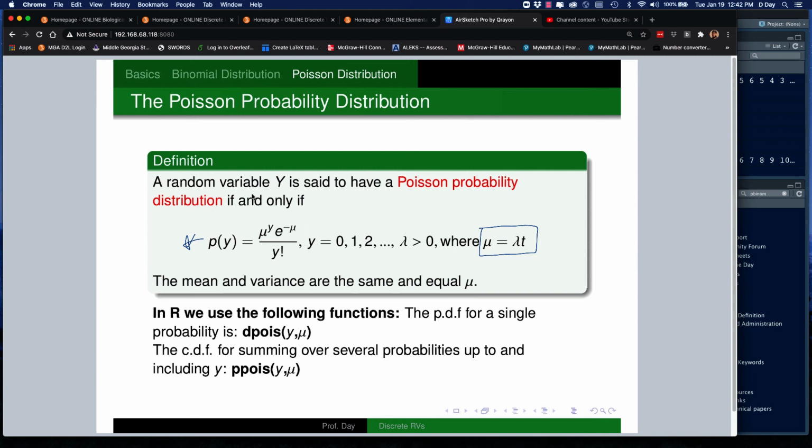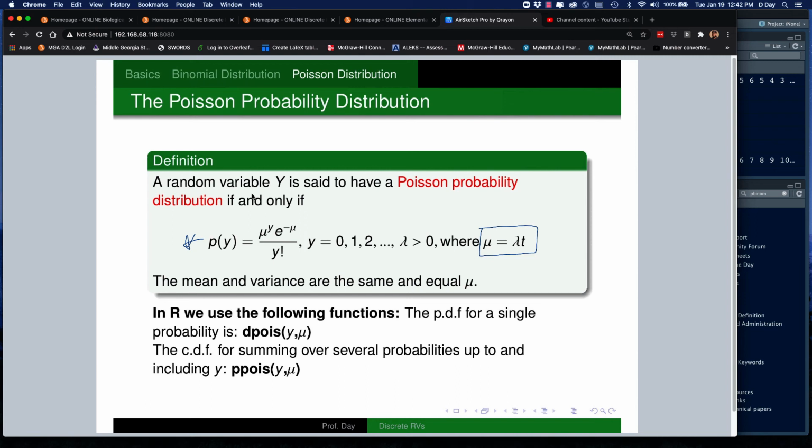And the time t is like, did you use the whole interval? T might be 1. Did you shorten the interval a little bit by saying let's go 3/4 of the time? Then you'll have to multiply that lambda times 3/4. The mean for a Poisson distribution is proportional to the amount of time you're interested in looking at. So you can lengthen that time or you can shorten that time. This formula will help you get the right mean to use in the cases that you need it. We'll see that in the example.